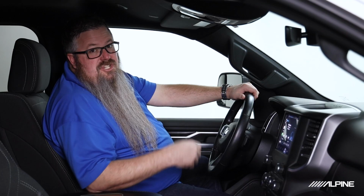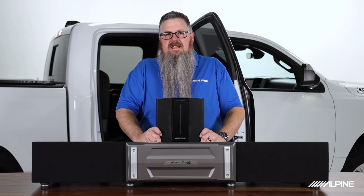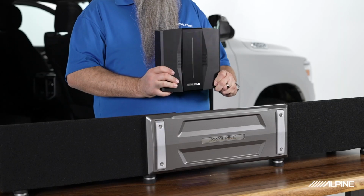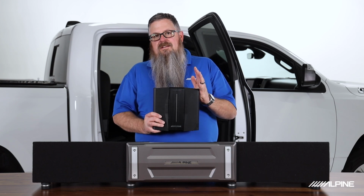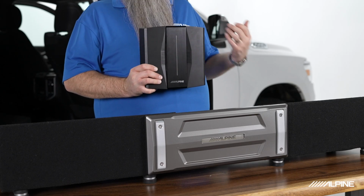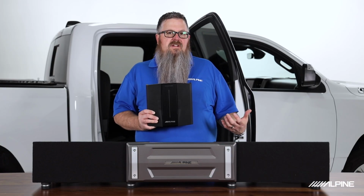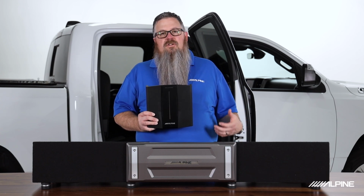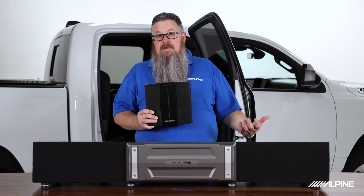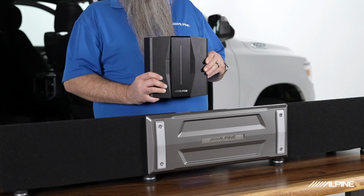Yeah, man. Randy's truck sounds amazing now. All right, so that about wraps up Randy's RAM and its Alpine OPTIM8 install. If you're looking for that Alpine sound in your vehicle, this is one of the best places to start, the Alpine OPTIM8. This can work with your factory speakers, your factory radio, can allow you to add subwoofers, power the speakers that are in your vehicle, and allow you to grow with it. As you build your system, you can change your radio out later, you can add new speakers, you can add more power and bigger amplifiers, and that OPTIM8 will still be at the heart of your system every time.